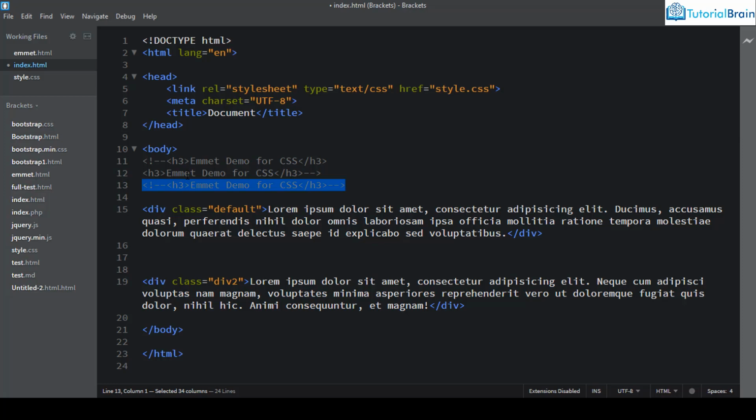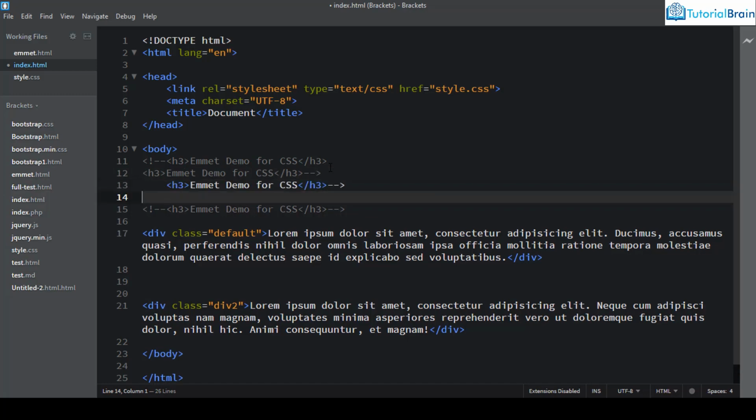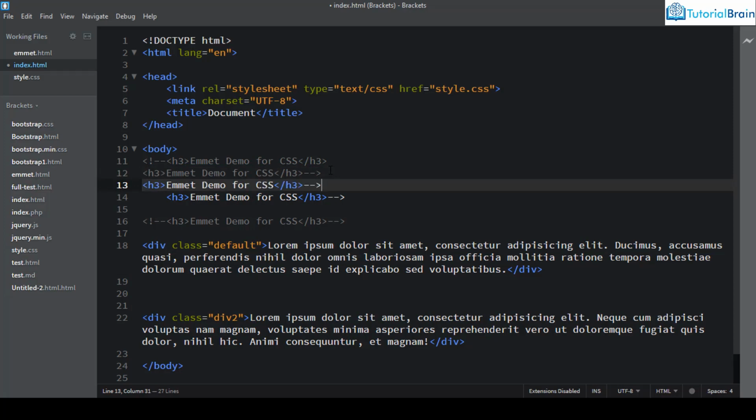And the next other option is Control C and Control X, which you already know. So Control C is to copy a particular selection or particular line. For example, say I want to copy this line. If I just give Control C and then Control V, you see that it has copied this line, right? What I wanted to show you is that you don't have to select this and then give Control C. If you do this, it will copy that particular line. But what this code editor does is you don't have to select this line. So it is also a very good option.